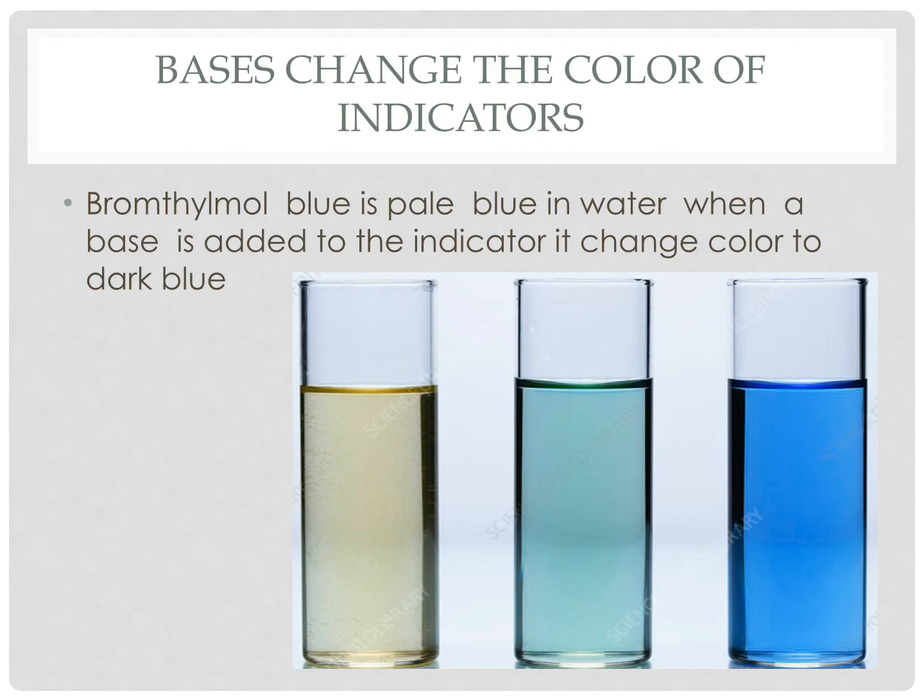We already talked about how we use indicators to identify acid. Well, base is not different than acid, so we use indicators to identify bases too. As you know, just like acid, base changes the color of the indicator too, as I said before. So one of the indicators that we use is bromothymol blue. Bromothymol blue, as you already know, has a pale blue color, as you can see right there. Now, if we put an acid in it, the color would change to yellow, as we previously talked about. Now let's add base into the indicator. The indicator turns dark blue. As you can see, there's a difference in the color. The first one is a pale blue or light blue.